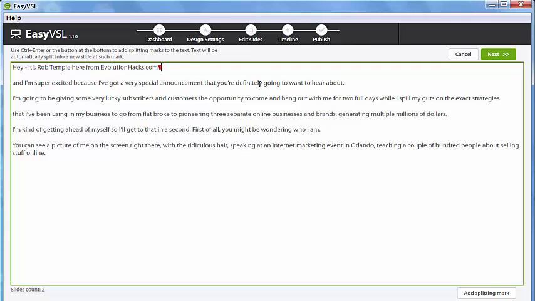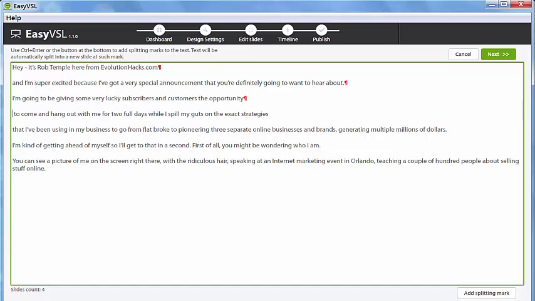And keep in mind that you don't want many words per slide, so I'm going to add another splitting mark here. This is quite a long sentence, so I'm going to split this up around about here, and I'll just move down and edit this here just to be tidy, and another splitting mark here.